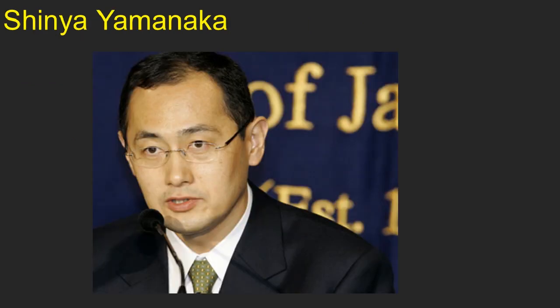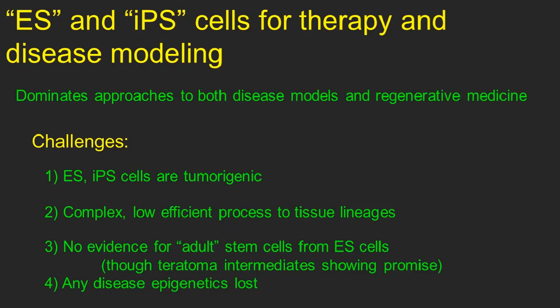So, obviously on the next slide, you've got Shinya Yamanaka, who developed the induced pluripotent stem cells. And this is the dominant technology. If you work in stem cells, and I work in stem cells, much of the work that goes on in the field has come from disease models and regenerative medicine schemes that are based on embryonic stem cells and induced pluripotent stem cells.